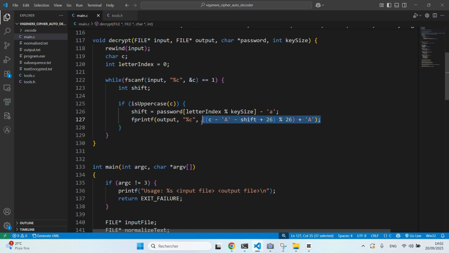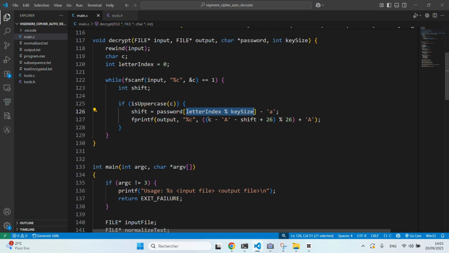This formula will find the letter. Here it's uppercase, so we'll turn it to uppercase, the exact letter shifted by the password we passed before. This is how we get the letter we need from this password.